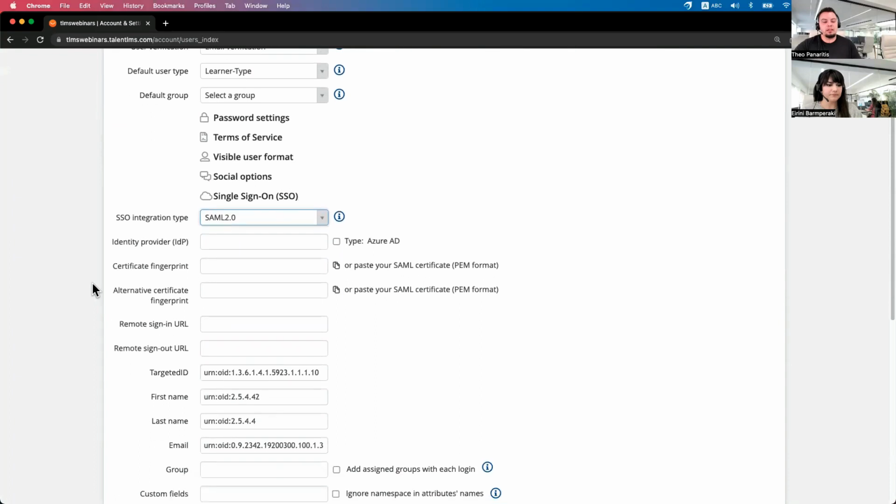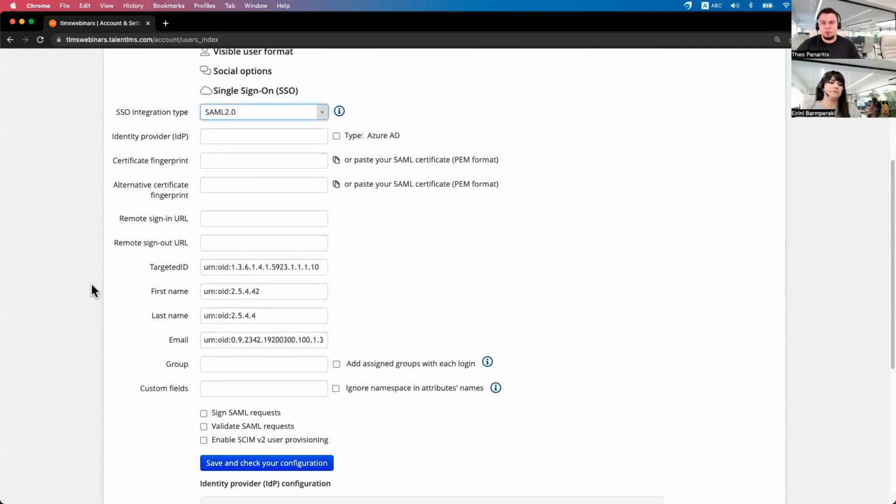If we look at the integration here, what you will find is that there is a custom field space right there. In your IDP provider, you can add values to the user profiles, and that is something that you can transfer over here, provided that you have the exact same name and format of the custom field in TalentLMS with the way that it appears in your IDP. But it's not done yet. You have to select here, exactly as that question prompted, which custom fields you want to sync over from your IDP to Talent.